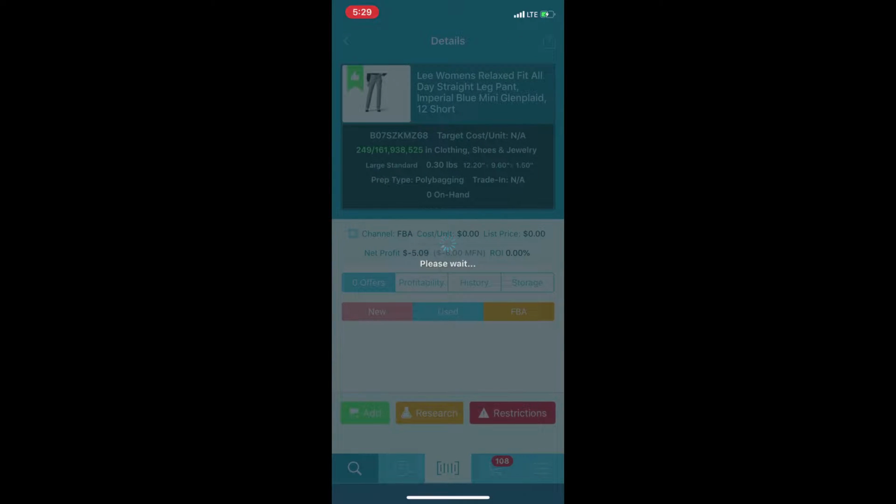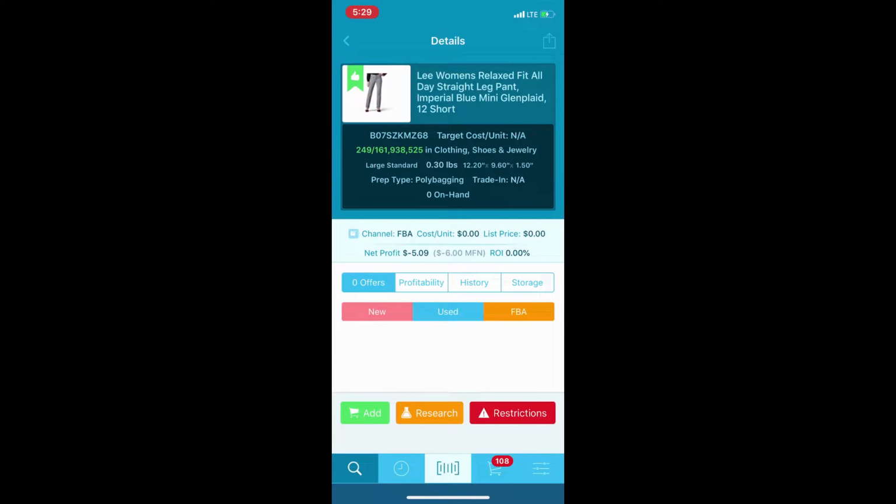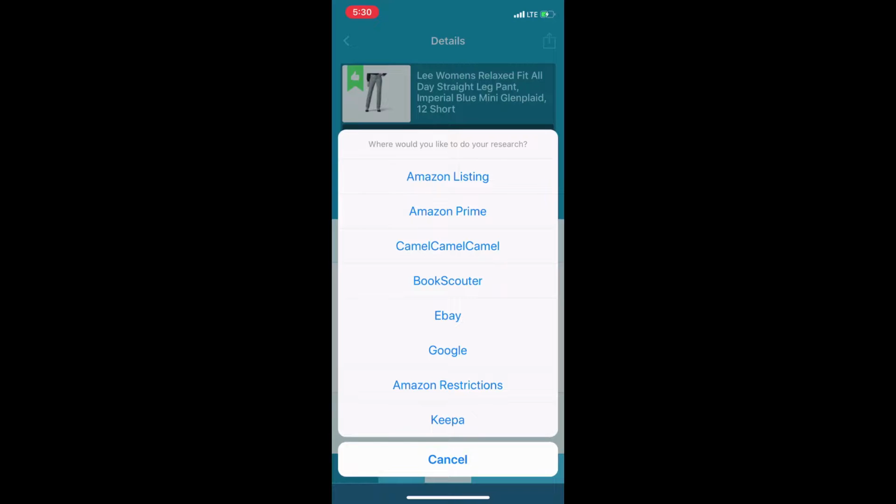We're going to plug in. We're going to do a little bit of research. So I got to remember that $10.56. I did a lot of research because a lot of things were coming up like this, and 249 in rank makes me want to see, hey, are these $30 pants? Because they're basically costing me $10. I want to go ahead and see if they're selling, right? Oh, come on now.